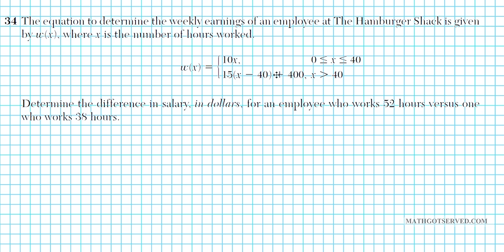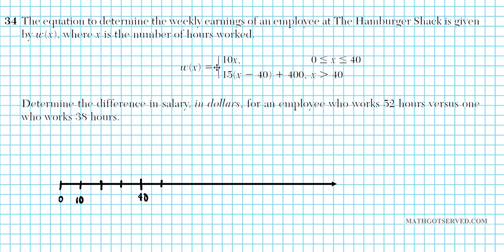Now I'm going to set up this piecewise defined function in a visual way so that you can really understand what's going on here. So let's draw a number line. This number line is going from 0 all the way to infinity. So we have 0, and let's say that's 10, 20, 30, 40. Okay, and then it just goes on and on.